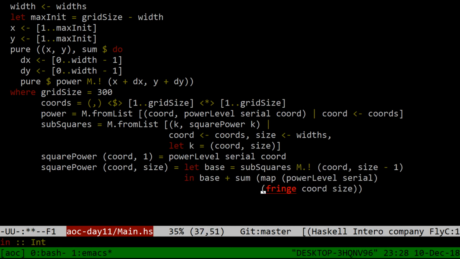Okay. Now we need this function called fringe. Fringe of x, y, and size is equal to... God, this function is getting messy.